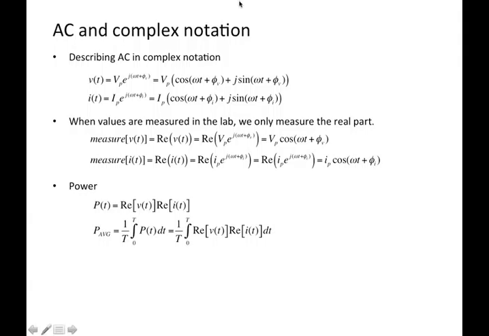We're going to move into this complex notation to make our life easier, but when we come out and we want to know what we're actually going to measure, we have to take the real part. But the phase, that imaginary part, helps keep track of everything that's going on. And then the last thing is power. So power is a little bit more complicated, because when you go to measure the power across some element, say a resistor, it's the current times the potential. Well, it turns out it's the real part of the current and the real part of the potential that determine what the power is. Okay.